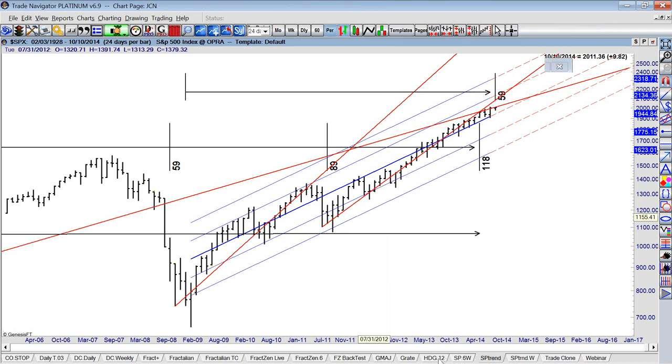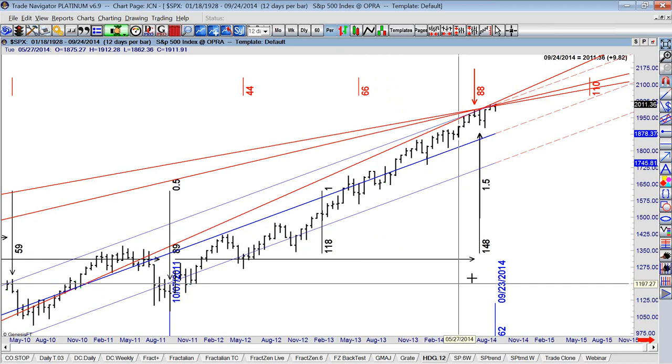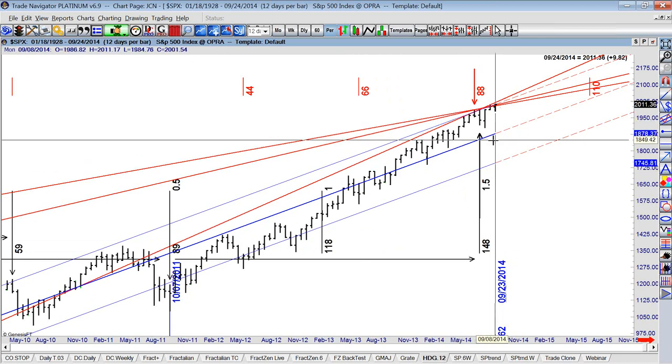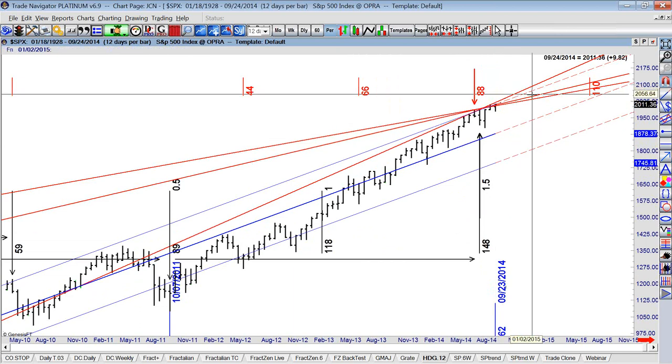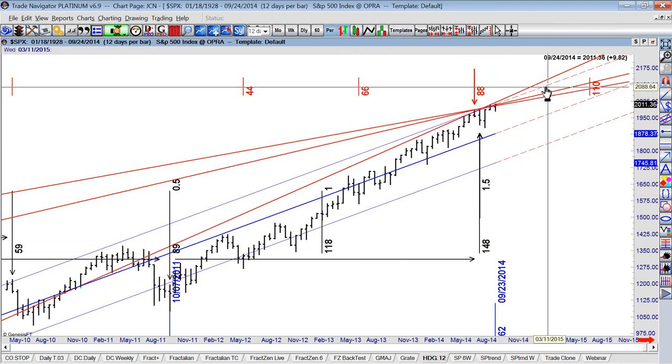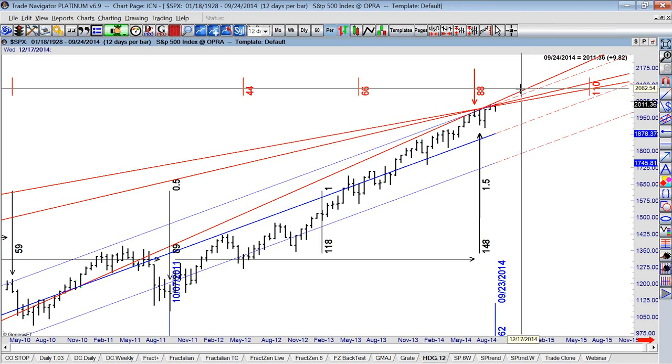But you'll see if we switch back now to the 12-day chart, we've got the same thing with this market being held by these fourth degree lines. I think I said earlier that the market was going to go to 2100 by the end of the year, which is just up here somewhere, and it may, but I'd certainly be on alert for sell signals now.